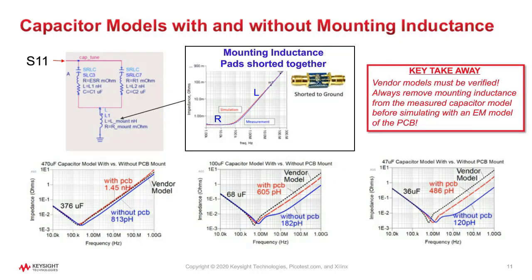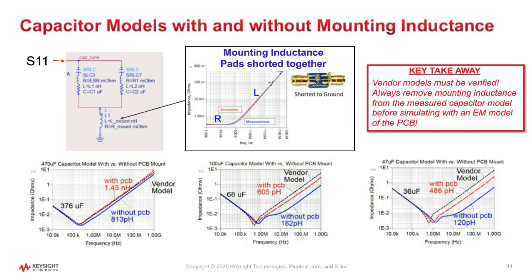Next, the capacitors need to be attached to the PCB-EM model. But just like the PCB-EM model, it is important to verify with measurement that the data for the capacitors is accurate. Two-port shunt impedance measurements of the capacitors are done using small evaluation boards provided by Picotest. The small evaluation boards make it possible to measure the mounting inductance by shorting the capacitor pads to ground. This mounting inductance can be removed from the measurement of the capacitor mounted to the PCB using measure-based lumped models as shown here in the upper left schematic.